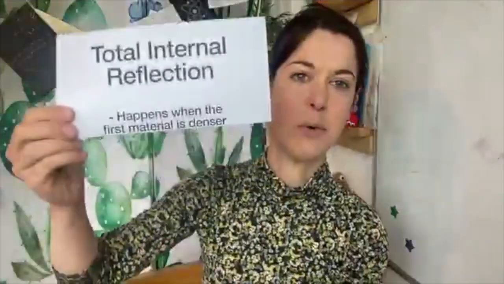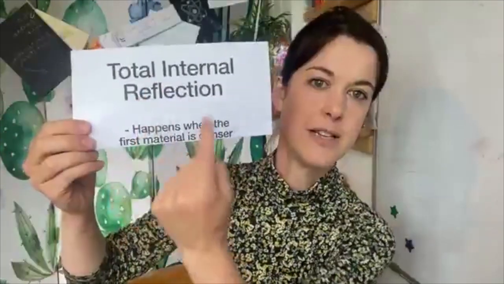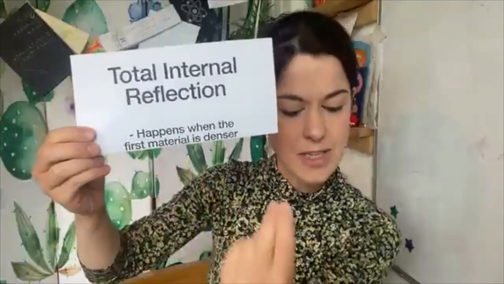Yes, brilliant. For an exam, you would just put: because total internal reflection only happens when the first material is denser, so the inside of the tube has to be denser than the outside for total internal reflection to occur. Right. Little trigonometry interval now, so you could just get some popcorn, put your feet up.